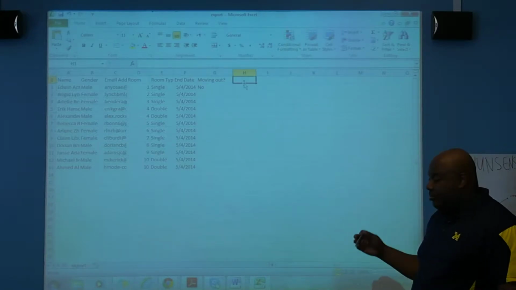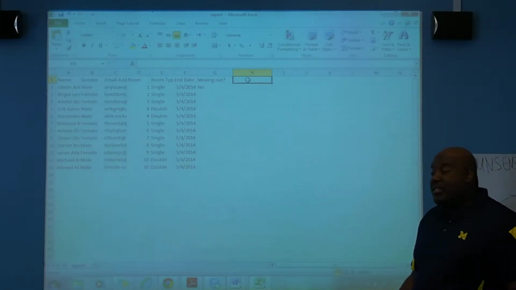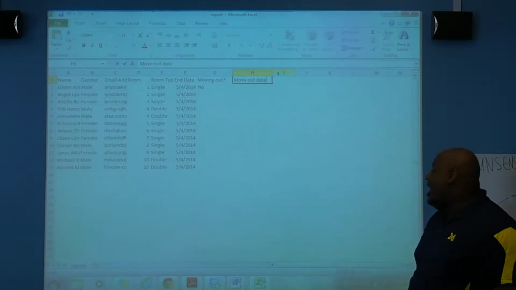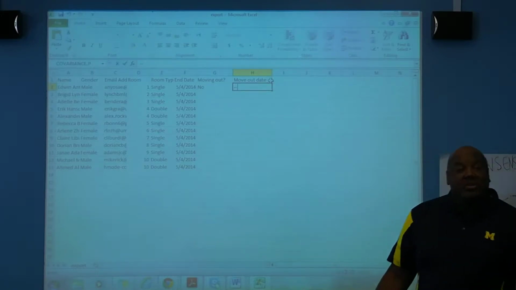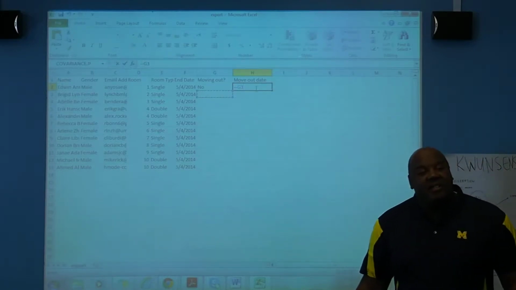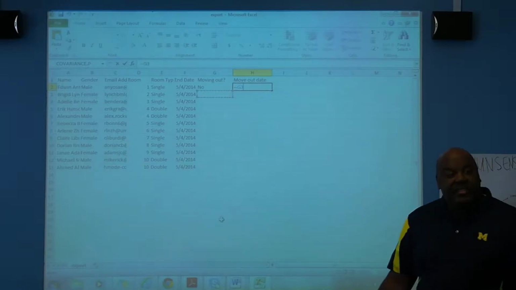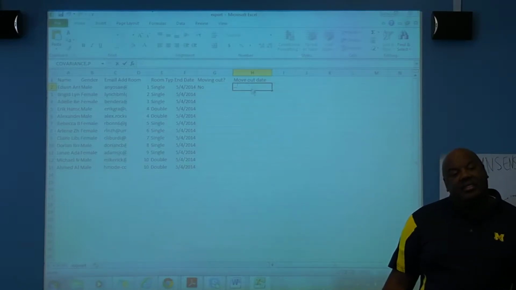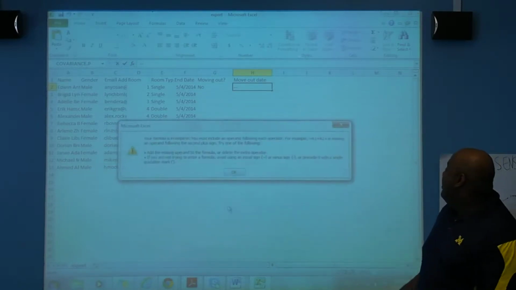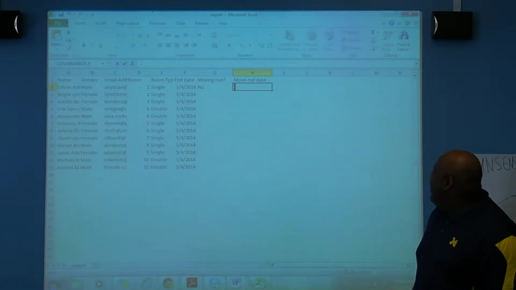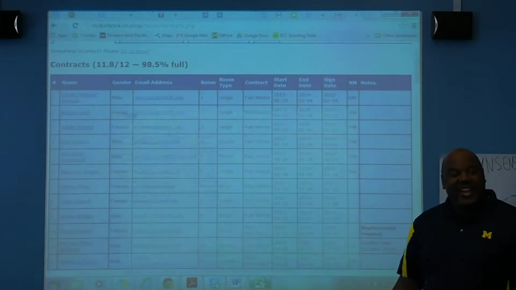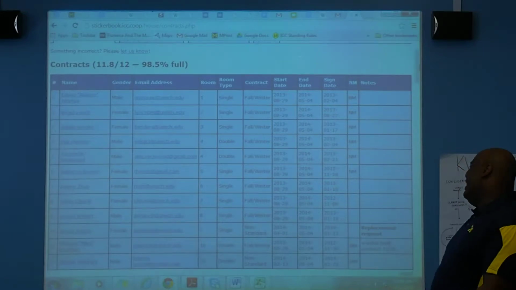Now, I'm just going to give you an example of something you can do, and obviously when you start playing with it, you'll figure out how to do it far faster than I ever could. But if you go back to the database. What am I doing, Ron? You're trying to make a formula. This is way more complicated than this. Yes, exactly. That's why I'm just doing very basic.